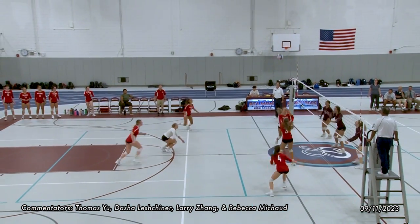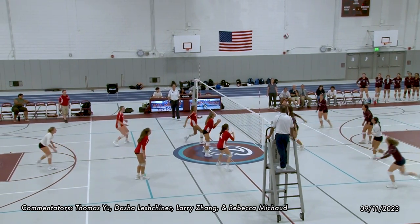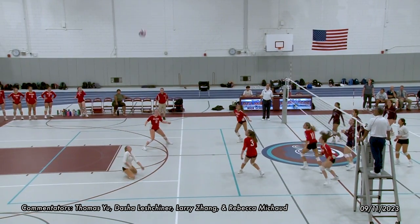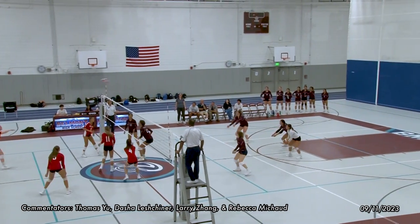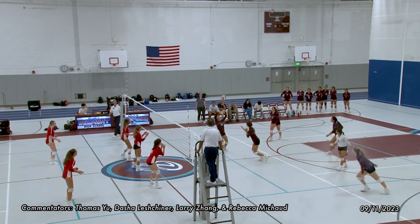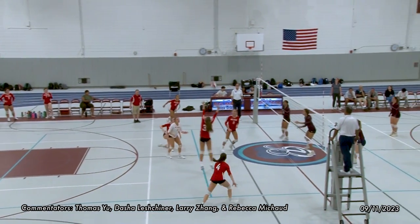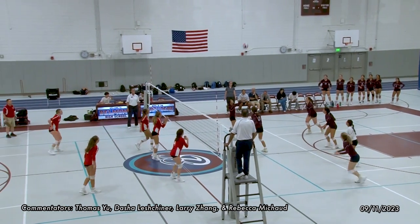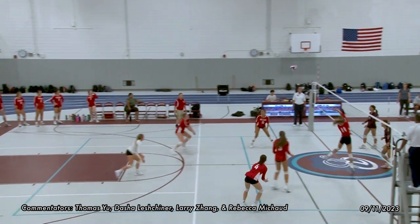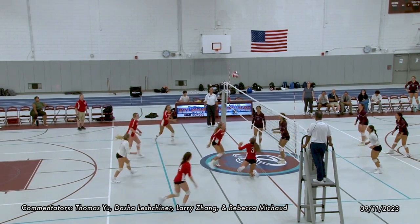Number 14 is up to serve. Very strong serve. Good hit. Good cover by Gabby. And set to Bella. Ooh, and Melrose hit, but a good up by Melrose. Great up by Uwe. So it's another set to Bella. Well placed roll shot. A great hit and a great up by Eva. Ooh, and an overpass. Bella attacks again. Melrose keeps it up.